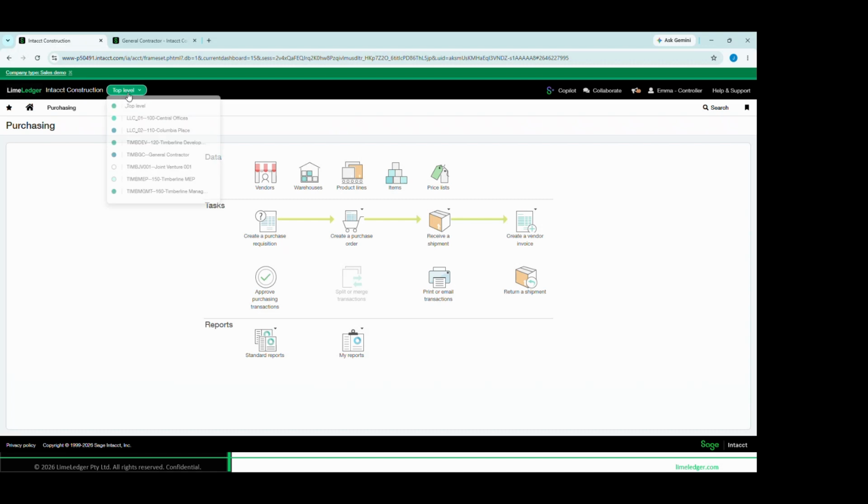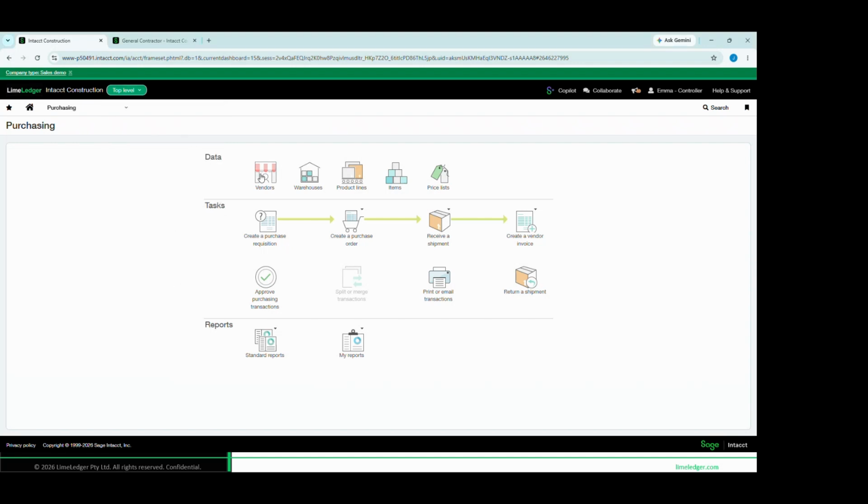So one of the first things to note out of the box, the Sage Intacct platform is designed to support multiple entities in a single instance, meaning that you'd be able to set up all your entities if you had multiple entities in one area and have this concept of a top level. So it's here at the top level where you can perform functionality that spans more than one entity. Typically, in this case, all of your subcontractors that are used in more than one entity would be set up at the top level, meaning that you can easily track your compliance with that subcontractor across your entire group and not have to maintain different records for them in separate entities.